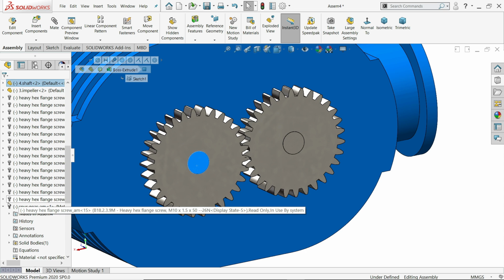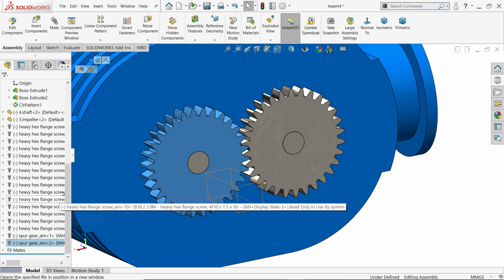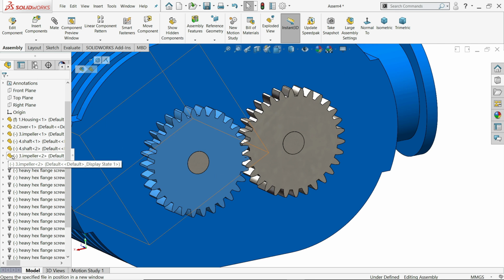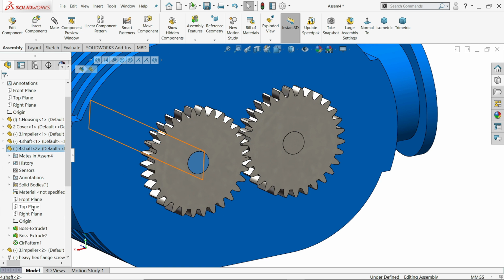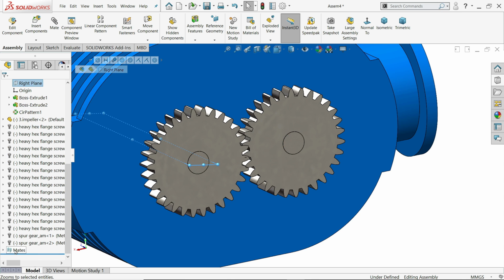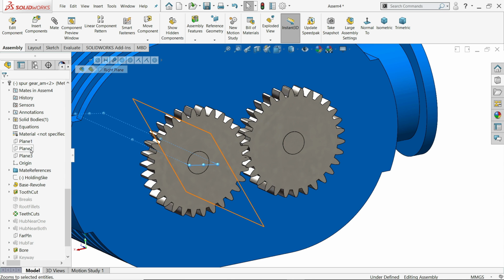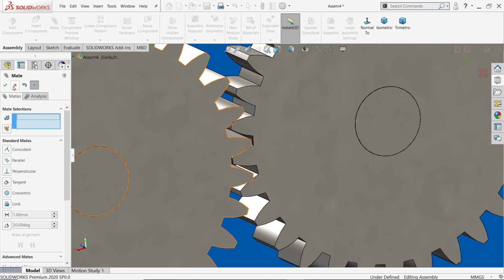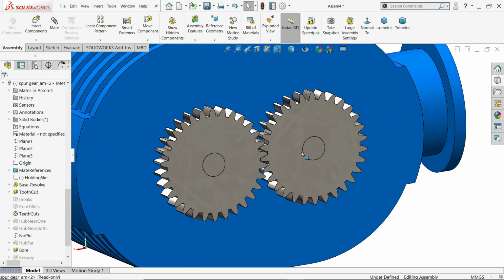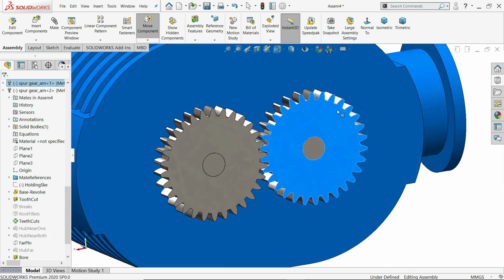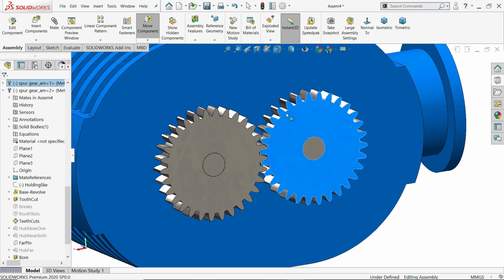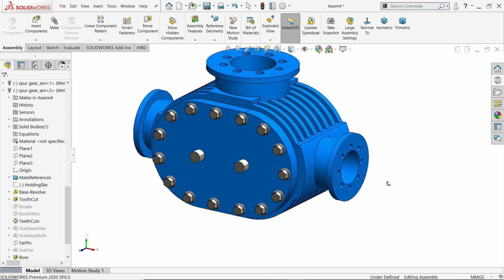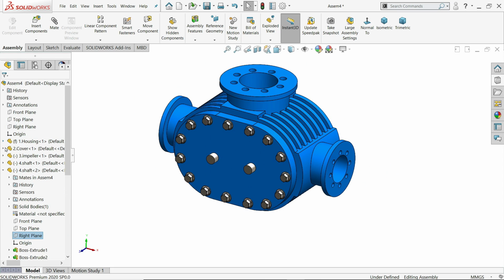Now let's come to the other shaft. This is the last one, spur gear 1, shaft, right plane. Here I will choose the right plane, not the top plane, come down, press the control key, plane 2, mate. See, it is perfectly going to align with this, okay, close. Now, if you rotate, see, it's going to rotate, because we already set the mesh there. Now this assembly is finished.